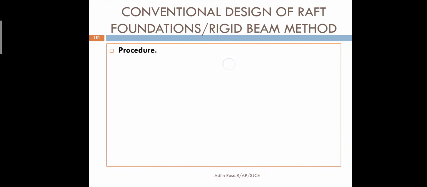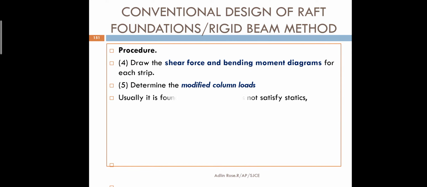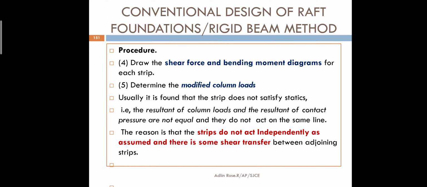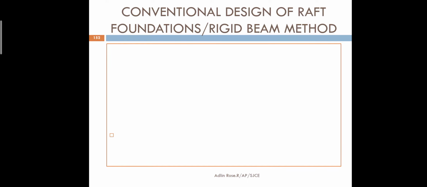So we have to find another parameter and that is called modified column loads. Modified column loadsனா Q1, Q2, Q3 மட்டும் ஒரு ஸ்ட்ரிப்பில் லோட் ஆக்ட் ஆகாது. The effect of the other loads in the other strip will be there on this Q1, Q2, Q3 strip. So we should find that effect. That effect is found using the term called modified column loads. So how to find this modified column loads?